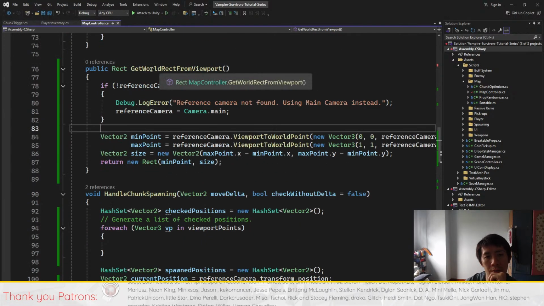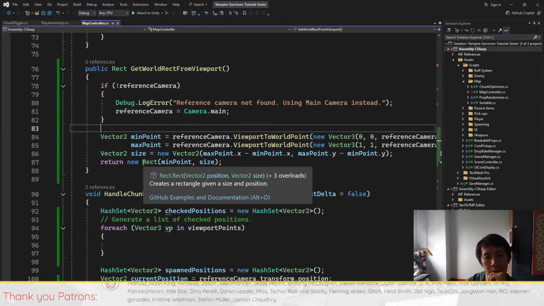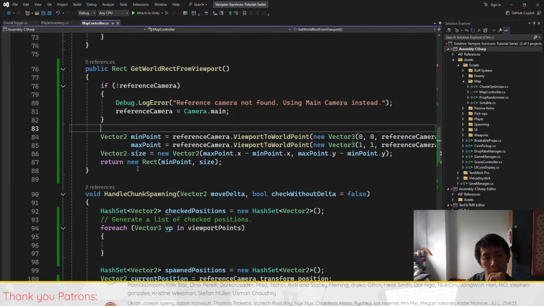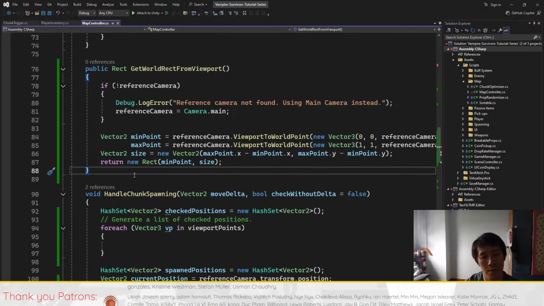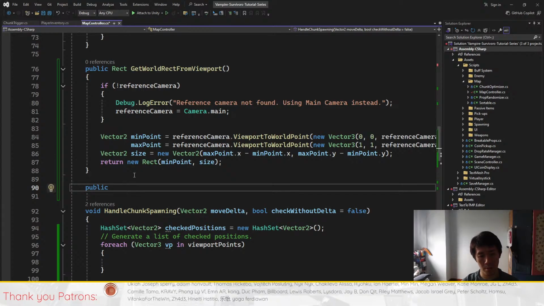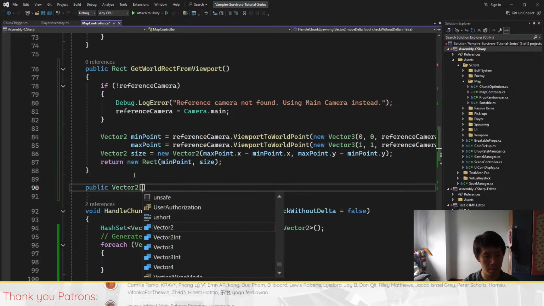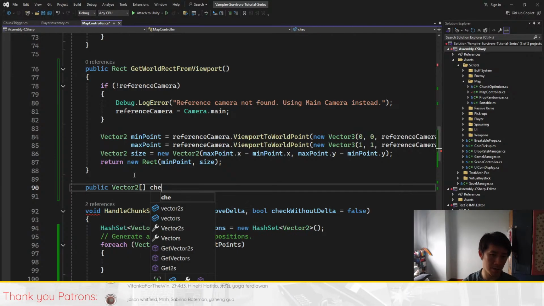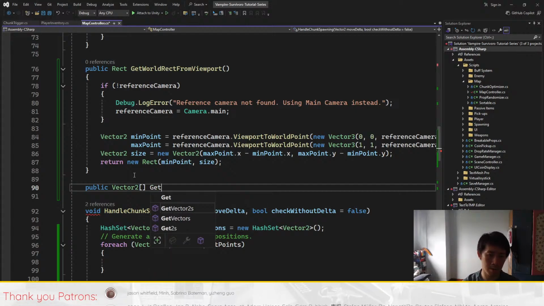So now that we have the world rect from the viewport, let's slice this up. Okay. Get chunk.